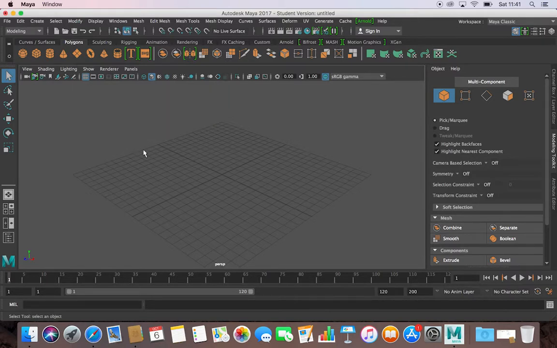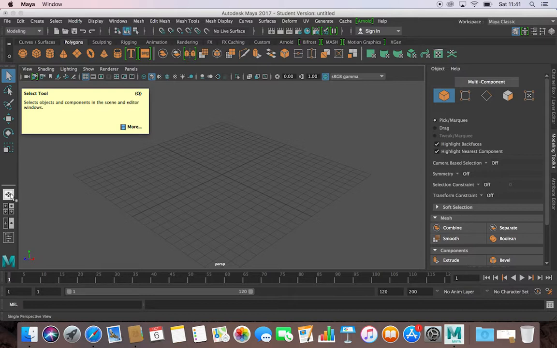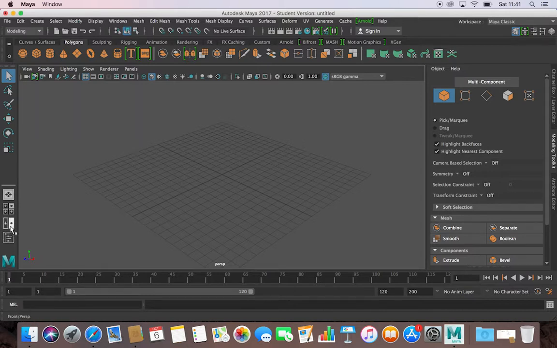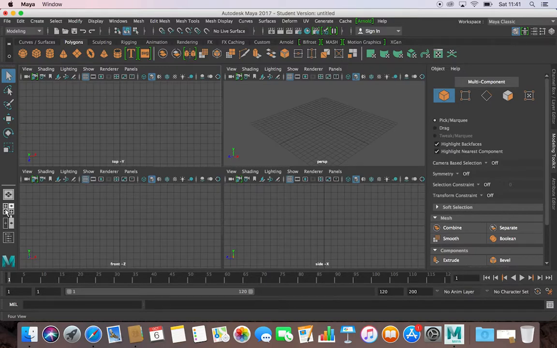The other things you'll need to know about this program: on the left hand side you've got a bit of a toolbar, so some commonly used tools are here. You've got movement tools, rotation tools, and scaling tools. We also have selection tools at the top. We've also got a set of buttons which allow us to change the types of views we're in. At the moment we're in a one panel view, so we can see one version of a model. But we can change that to a 4-panel view, where we'll have our perspective view up in the right hand corner, our top down view, our front view, and our side view here.